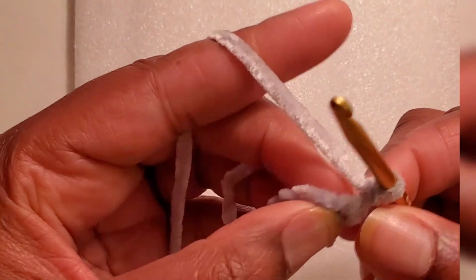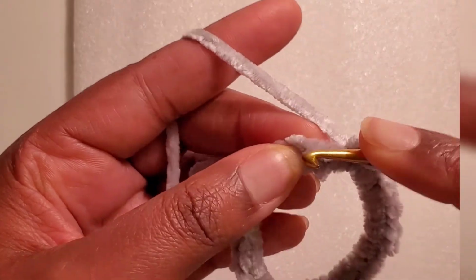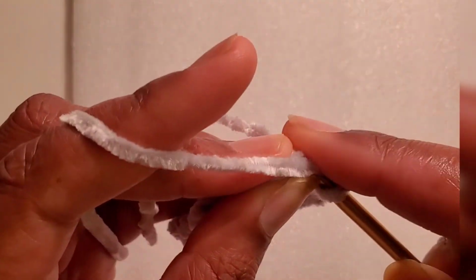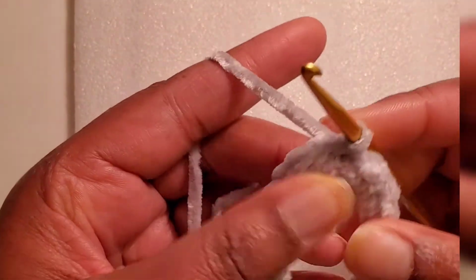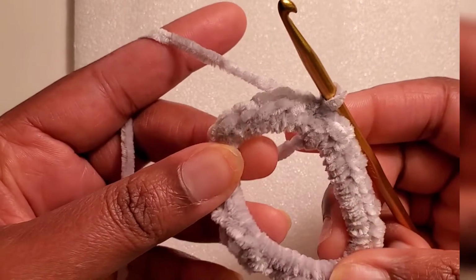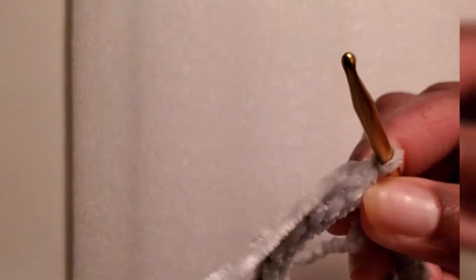Now that you're back at the beginning, you're going to skip that initial chain one stitch and you are going to slip stitch into that first single crochet that you made. Okay, so now your band is covered. We're going to go on to round two.